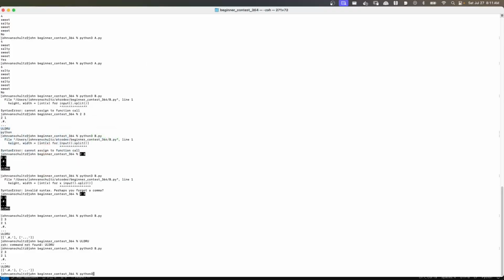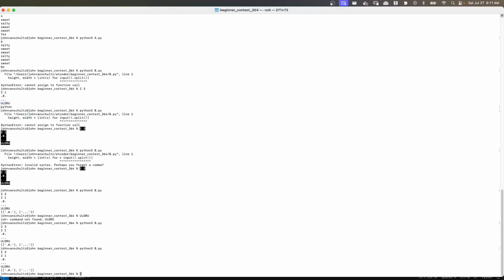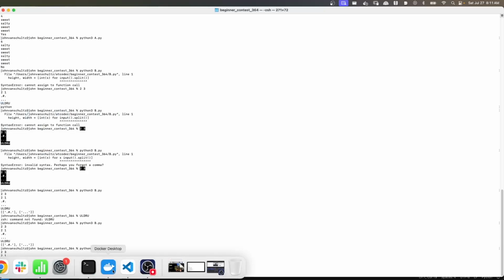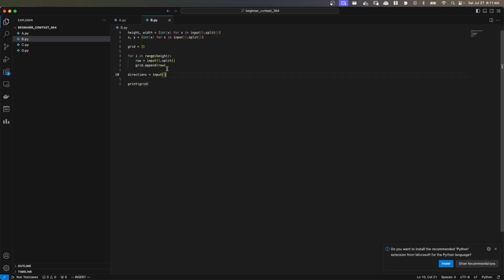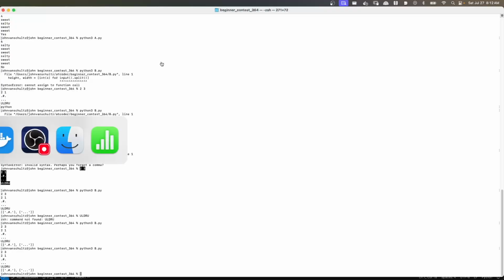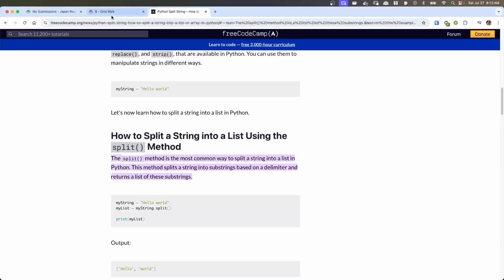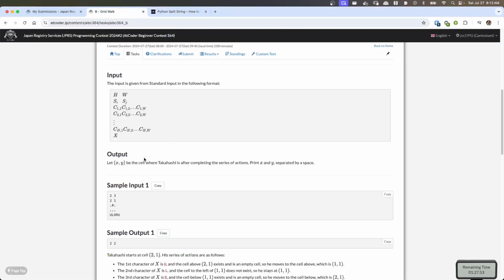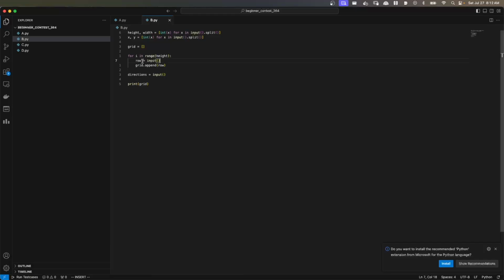Let's try that. So how are they coming in exactly? Is it coming in as an entire string? So I just want to get the input and convert it to a list.